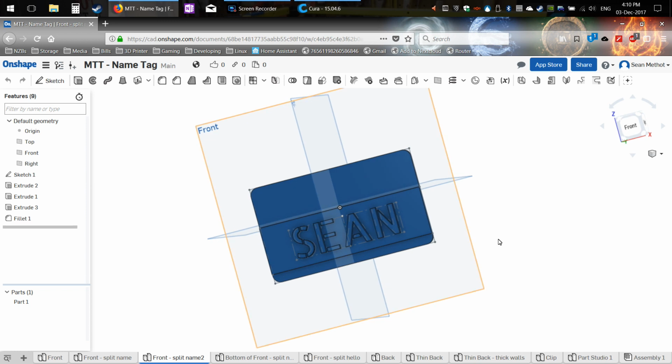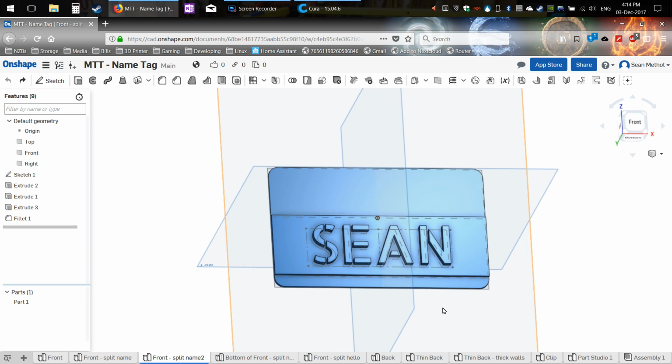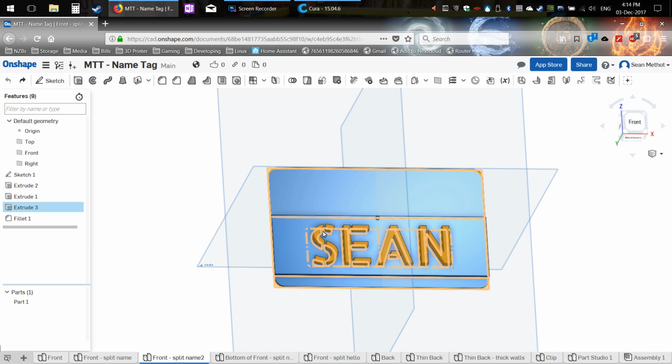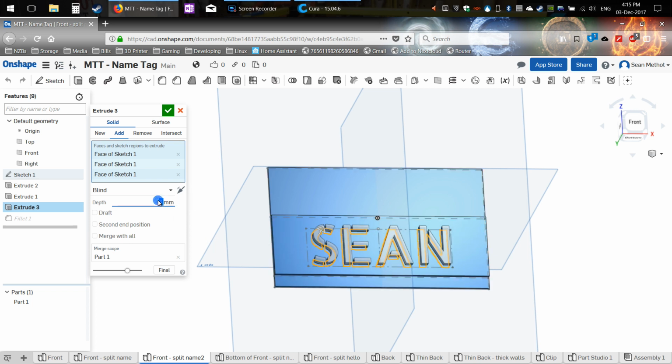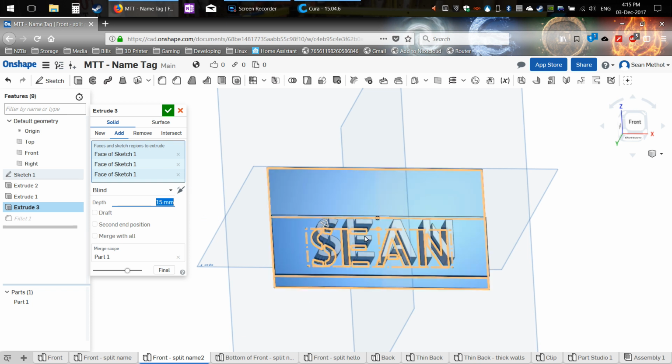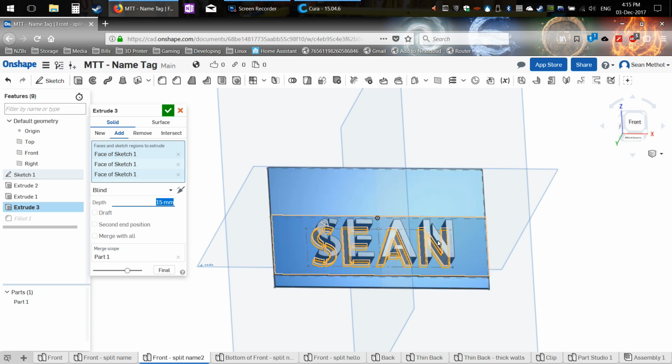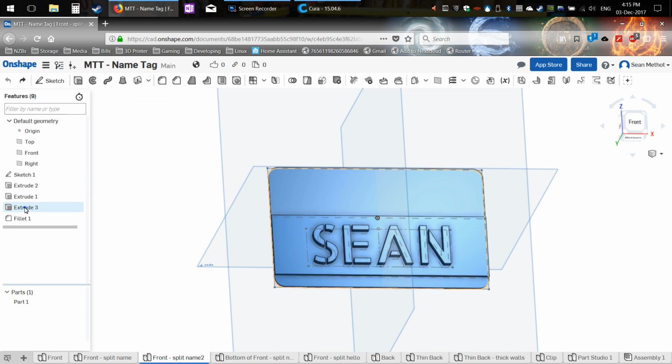But the one part you're probably going to want to change is the name. First thing we want to do before we edit the text, just to save ourselves some trouble later on, is delete the extrusion. This extrusion here is just for the letters. We draw the letters in two dimensions. I can show you that this is how much the letters pop out. Now the way this is lined up, it's going to work great with this name, but as soon as you change the name, it goes a little wonky. So we're going to delete that extrusion right here.